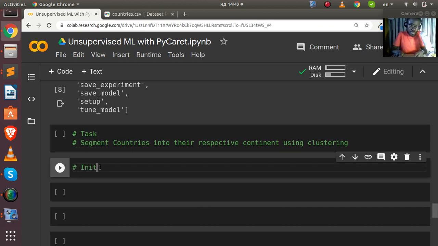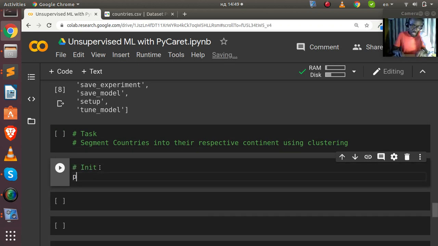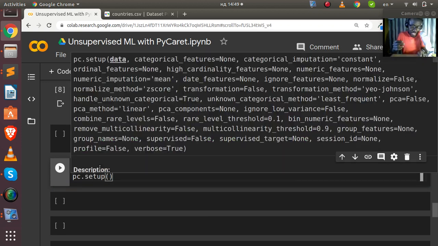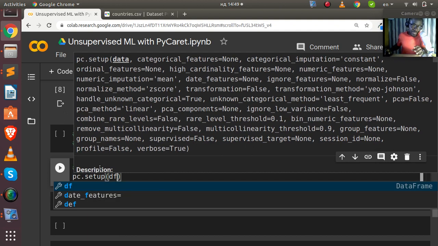So we'll be initializing, setup is going to be pc.setup, passing my data frame. So I'll go with df for the data frame that we have. Then if you look here, you can see categoricals and different parameters, different keywords that you can use. In this case, we are going to ignore some columns.